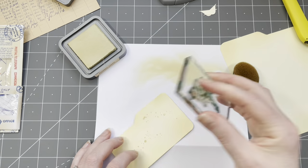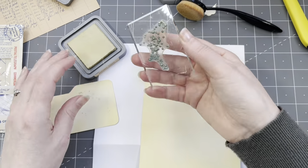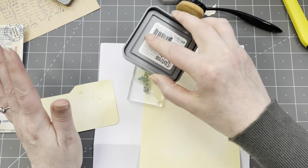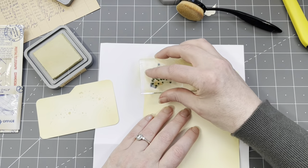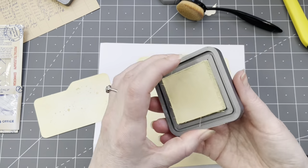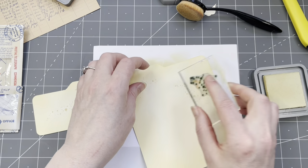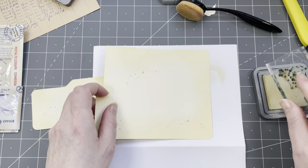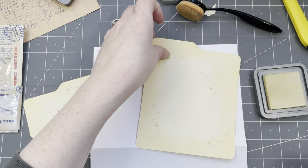Oh, it's just so cute. Just in case, yes, a splatter stamp, the original one, which is not this one. This is a fake one. I've had that for years. It's from the Tim Holtz stamp set, Tiny Toadstools. There you go. We love it.